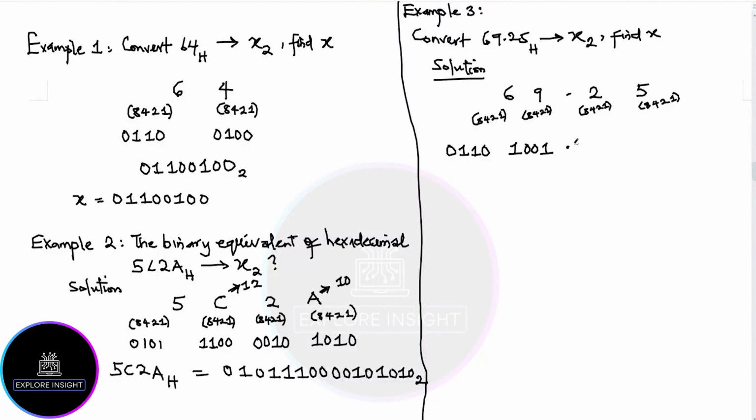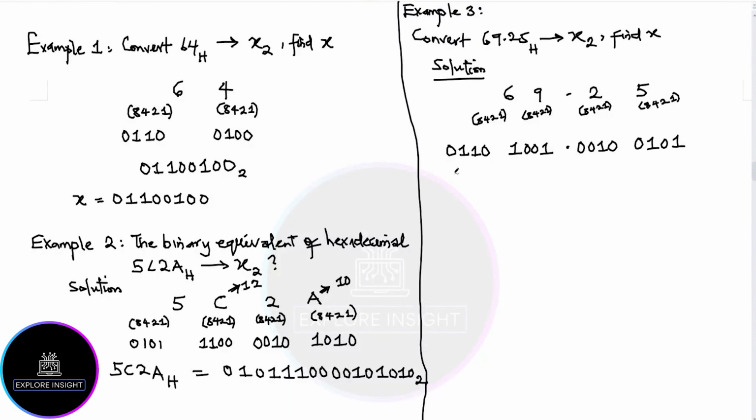I'll put in my dots and move over to the next value, 2. So 2, we can find 2 here exactly. And while this is turned on as 1, others will be 0. So we have 0, 0, 1, 0. What about 5? In 5, 4 plus 1 will give us 5. So 8 and 2 will be turned off as 0. So we have 0, 1, 0, 1.